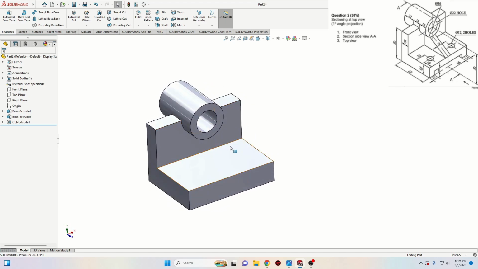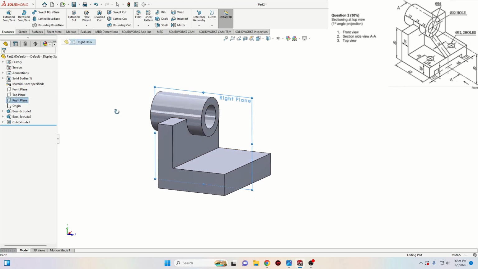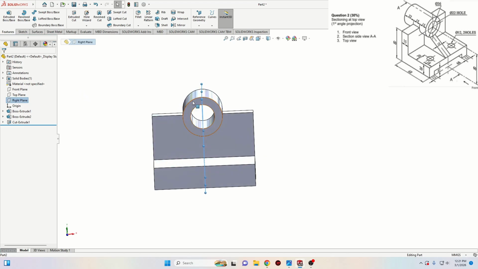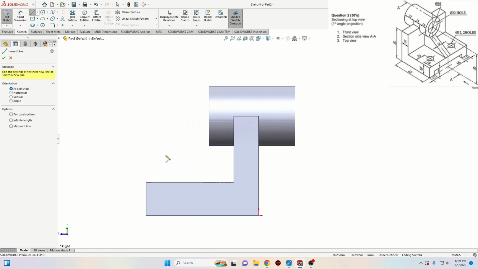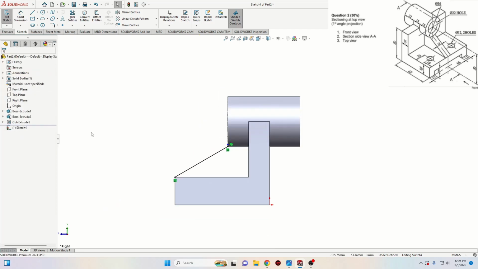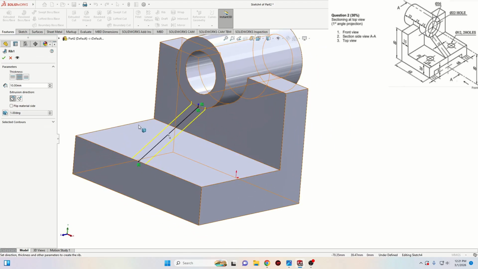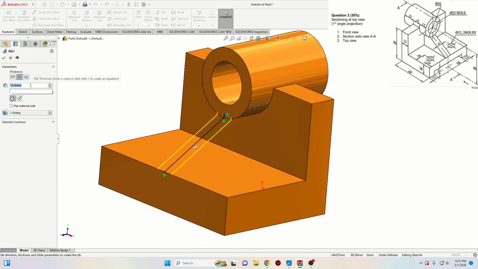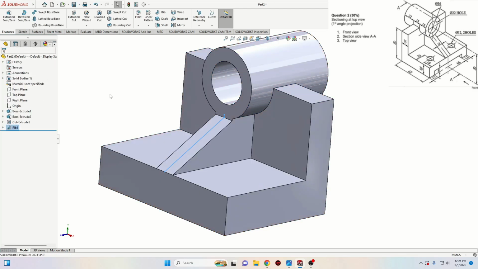Alright, now let's go ahead and make the rib right here. To do that, we'll open a sketch in the right plane, because we want the rib to be in the center of this part, and we know that right plane is in the middle of this part. So let's open a sketch in the right plane. Now select line and let's go ahead, start a line from this point until this point and then a little bit up. And now go to features and use rib command. Alright, now here the dimension should be 12. The other settings, keep them like this and press here OK.